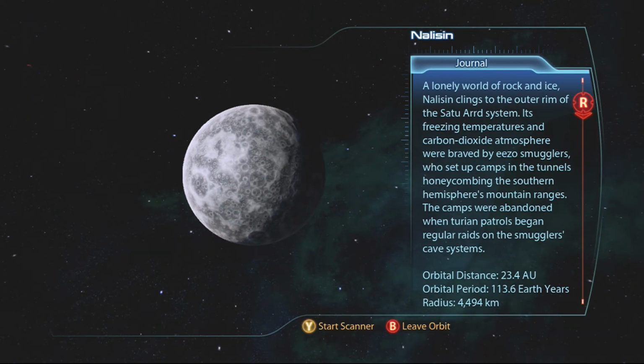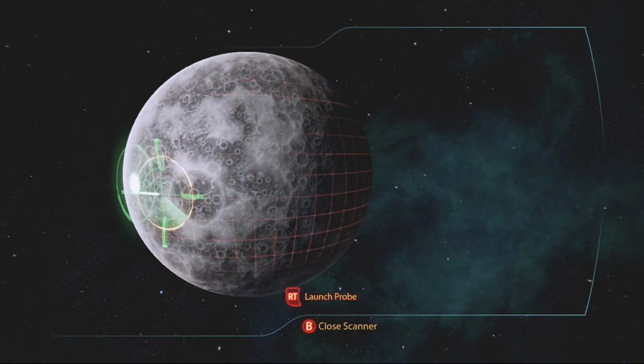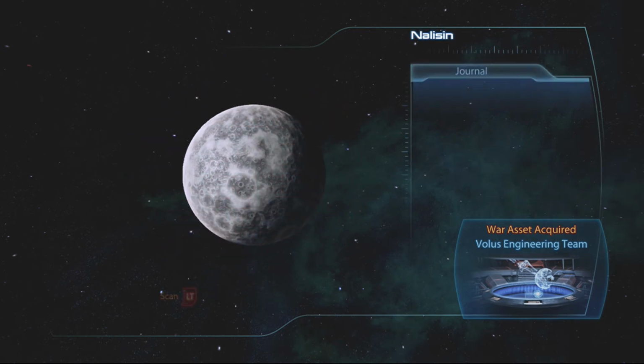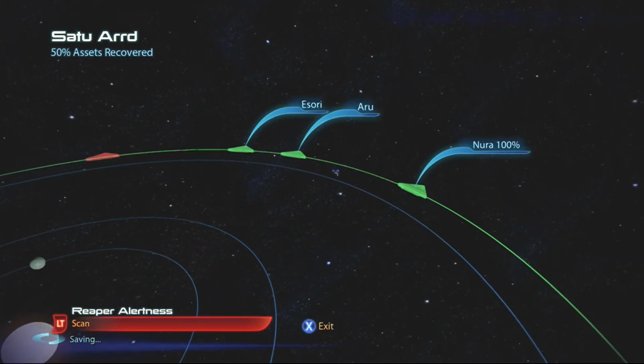A lonely world of rock and ice. That's just really sad. Volus engineering team. Okay, let's get out of the system really quick. Faster than light jump. Whoa. Successful. And we still have more scanning to do here.